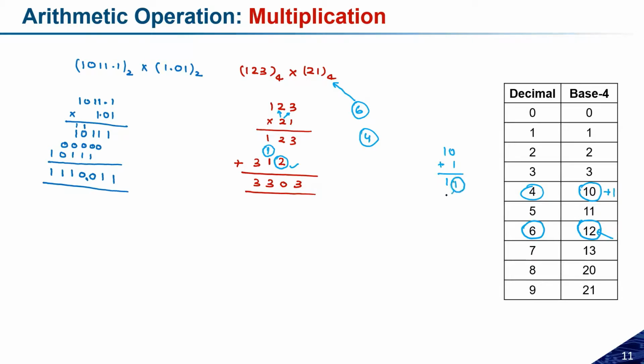This 1 will be written at this point, and then again this 1 will become the carry forward for the next bit. Okay, so 1 will come over here. Now I have to multiply this 2 into 1. 2 into 1 is equal to 2, which is under the limit, so this is a valid symbol. So 2, and then 1, which was the carry forwarded from the previous bit, will be added, so it will become 3.